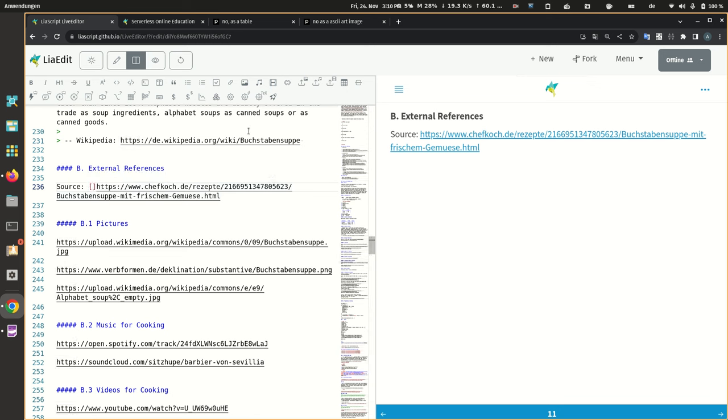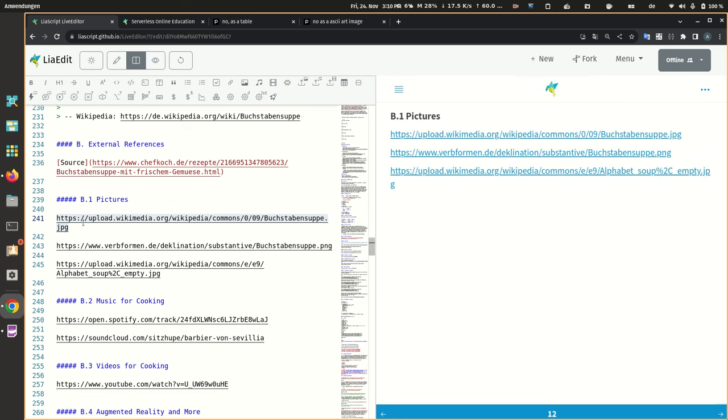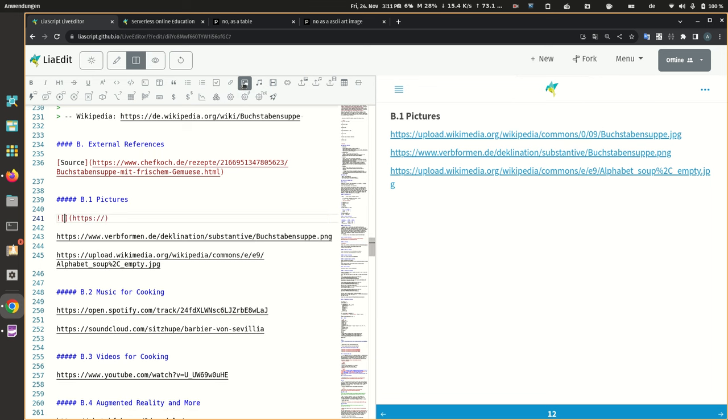Of course, this link is a bit ugly, so I want this source, or something within the text, to represent the link, like a named link. So you only have to know that you are using those brackets and then parentheses, which contain the URL. So this is basically the named URL syntax. So that's it. And if you want to highlight a picture, for example, I go over to the next one. You can also click on this. You simply mark this, and we have there this picture notation. I want to generate an image link out of it.